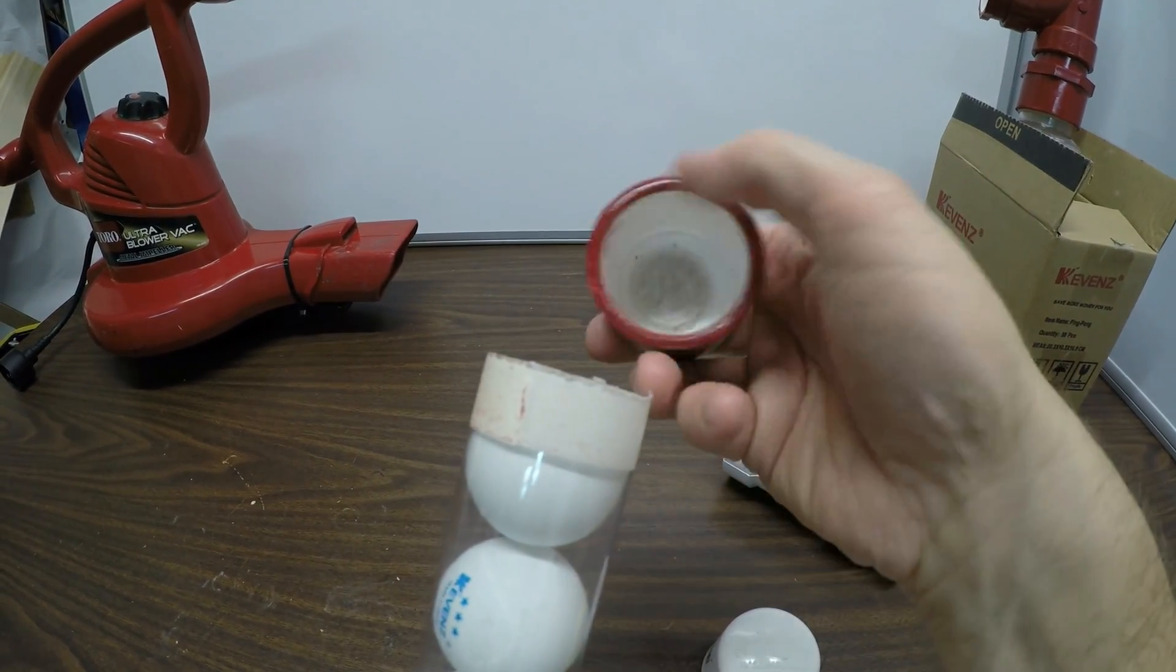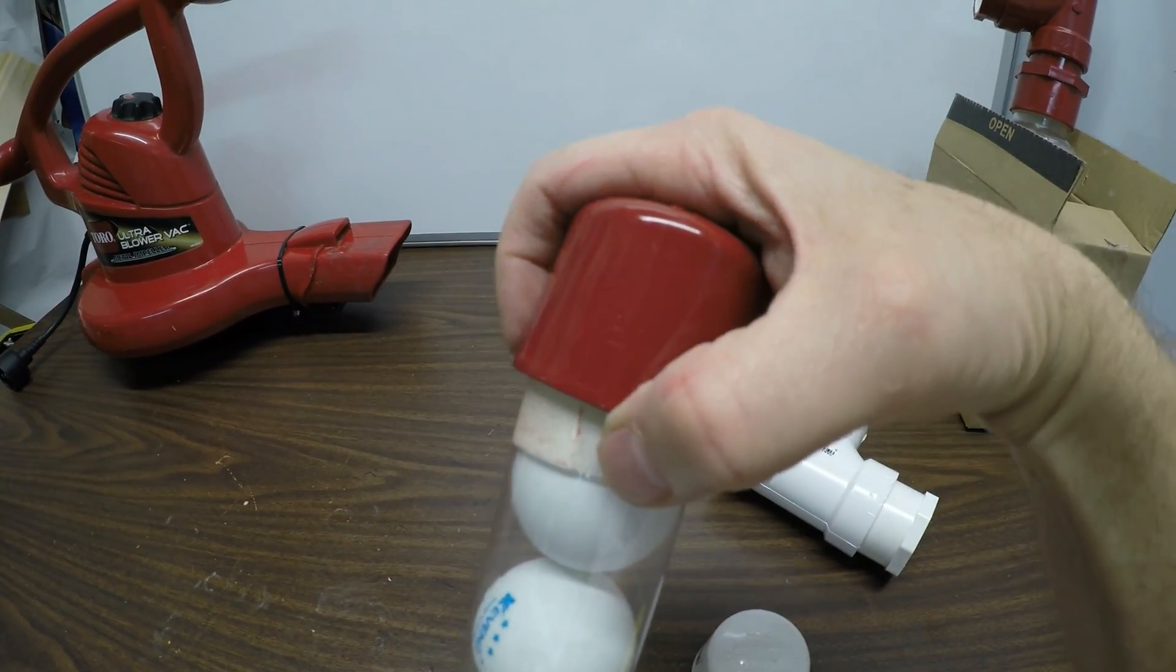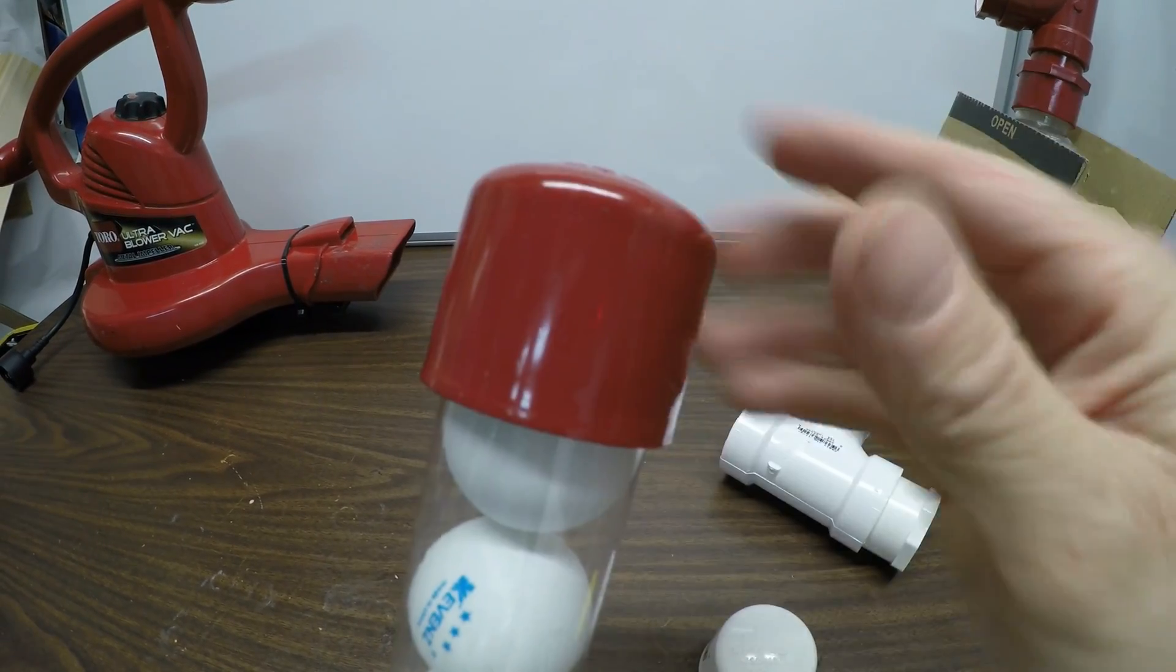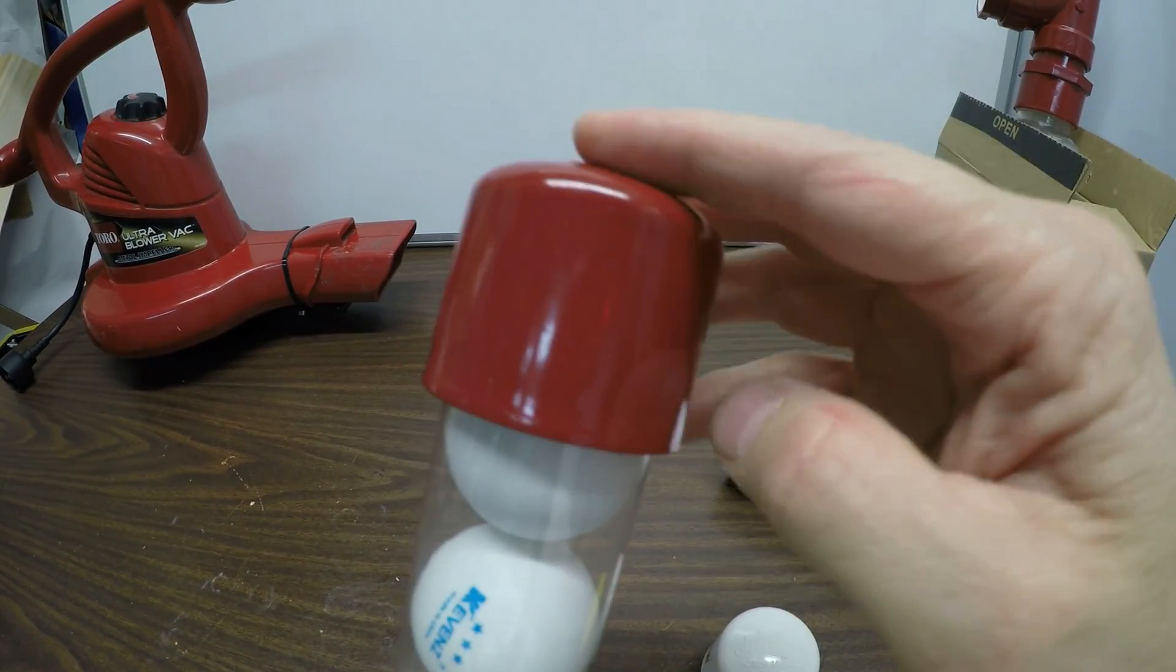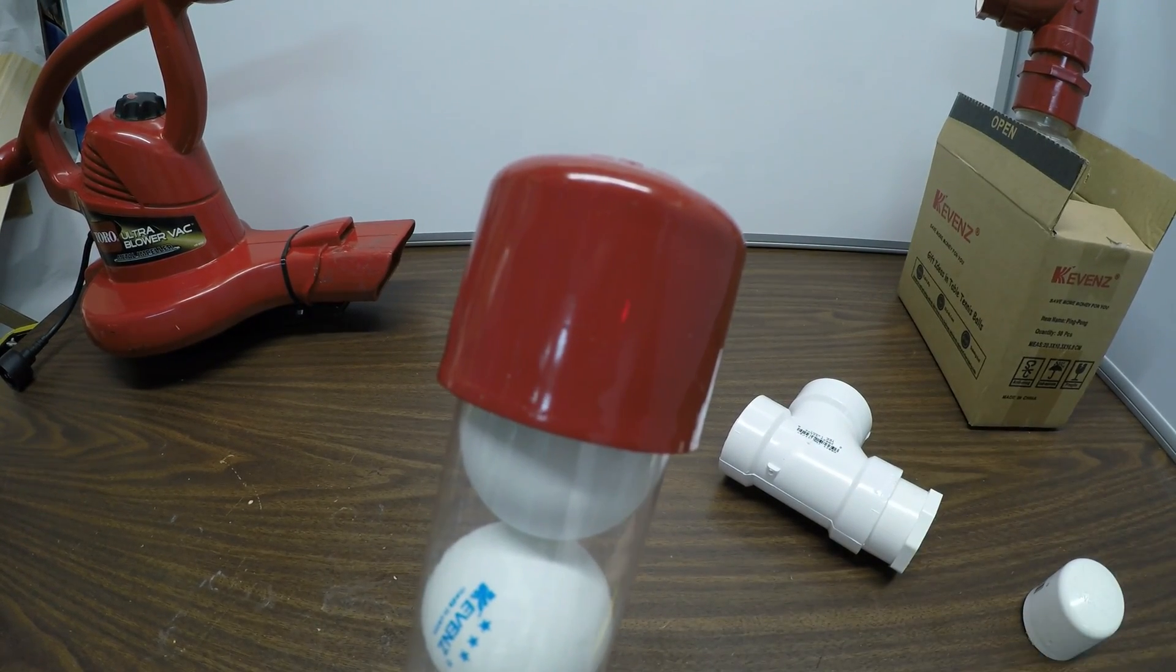And I put a little felt pad in there. And a little bit of masking tape here. Just to keep a little friction because I found that the ball was sticking. The top ball would stick in there. And that kind of caps it off. Because if you don't have this cap here, the balls will just blow up. Like kind of like they did for Adam Savage.